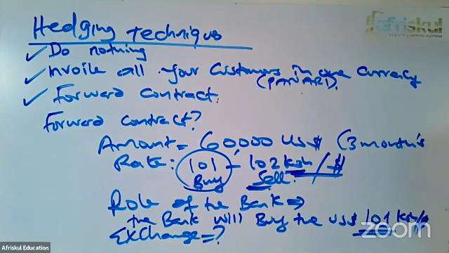Jackie's Limited. We're told that Jackie's Limited is a company based in France where the euro is widely used. The company has recently imported raw materials from the US and has been invoiced for US dollars 240,000 payable in 3 months' time. In addition, the company has exported finished goods to the USA and Australia. The customer in the USA has been invoiced for US dollars 69,000 payable in 3 months' time, and the Australian customer has been invoiced Australian dollars 395,000 payable in 4 months' time.